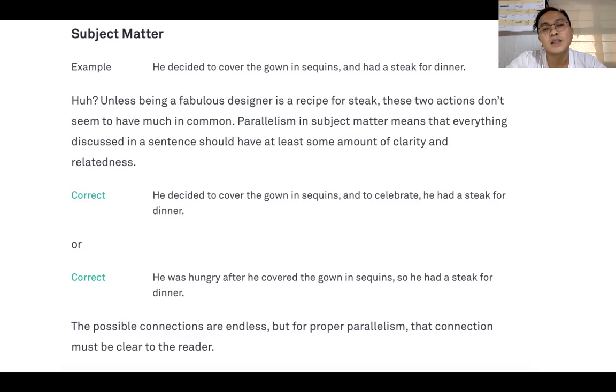So kung sa first sentence mo, you started with the simple present tense ng verb, you need to have the present simple tense of the verb all throughout your whole paragraph. Unless doon sa gitna, bigla kang magpapasok ng story na nangyari in the past, it is possible kung ito ay nangyari na nung mga nakaraan pa. So remember that it is important doon sa pagsusulat ng essay yung ating parallelism.